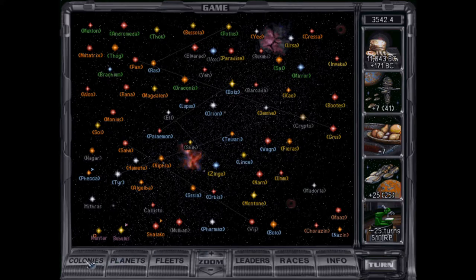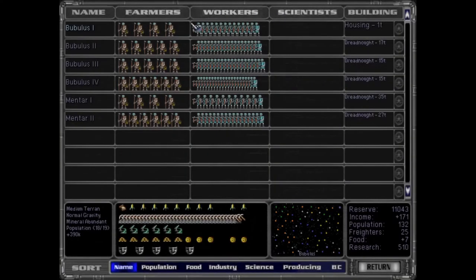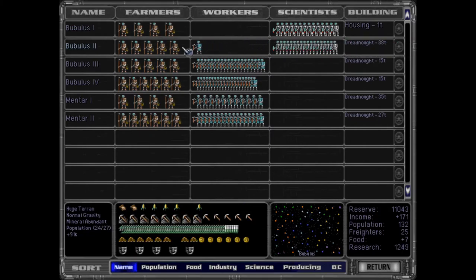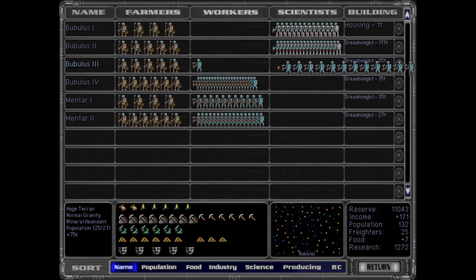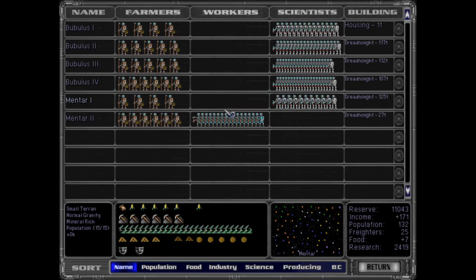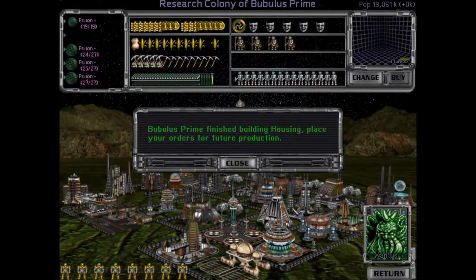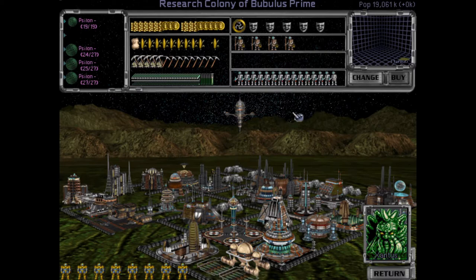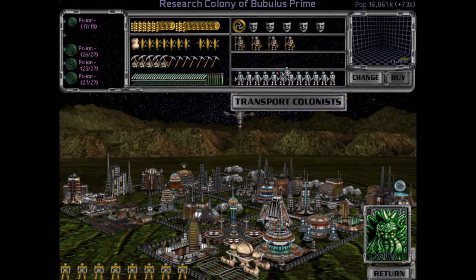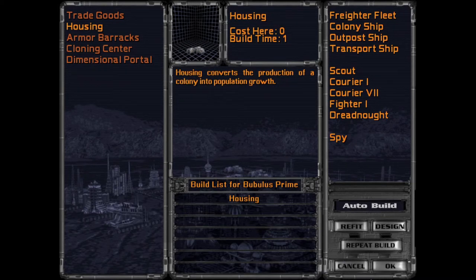See here. How far are we away from that? We're a good long ways. Let's put some people on it. I need some research. I need it fast. All right, there we go. Housing finished. You know what? We'll put two guys there. One guy there. And put you back on housing till you get finished.